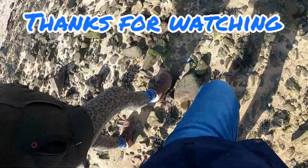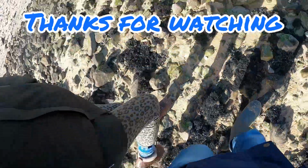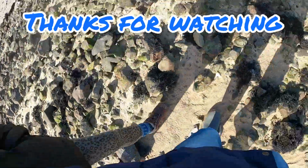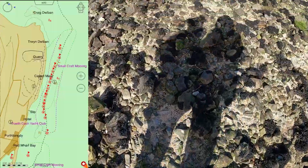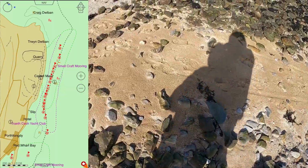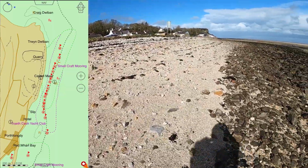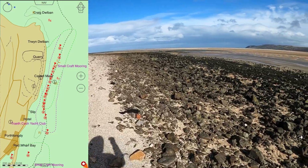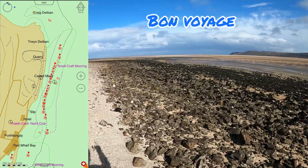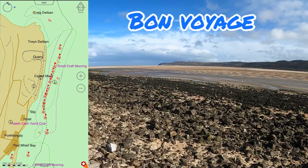Well, I'm sorry there's been no sailing today, but without today I wouldn't get to sail next week. All the waypoints I saved on my telephone were on iSailor, and as you can see, each one of them's landed more or less on a black dotted line that iSailor had already put on the chart. So maybe I shouldn't have bothered with today, and I should have just followed iSailor's black line in. But at least I know that line is correct.